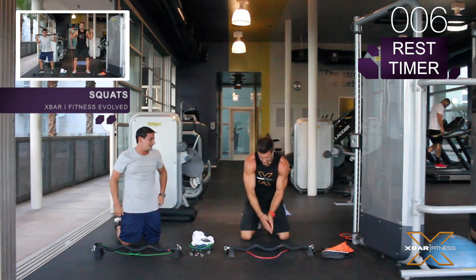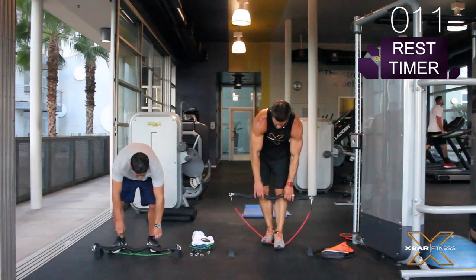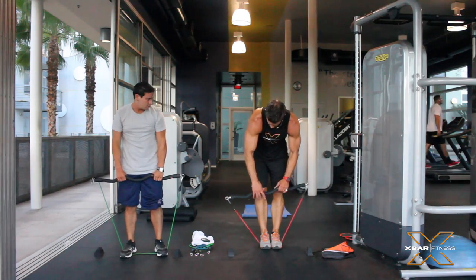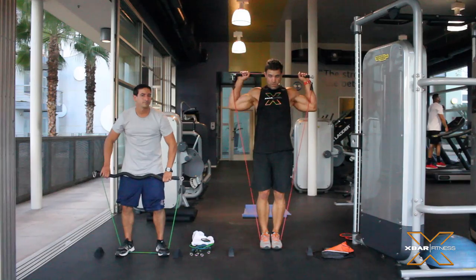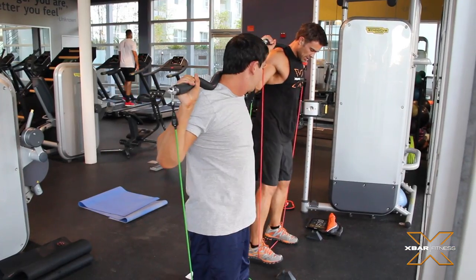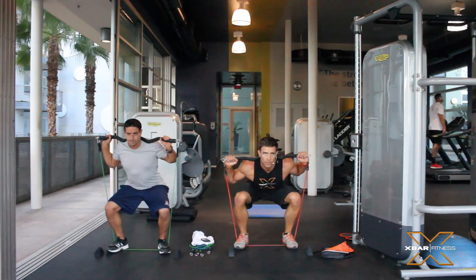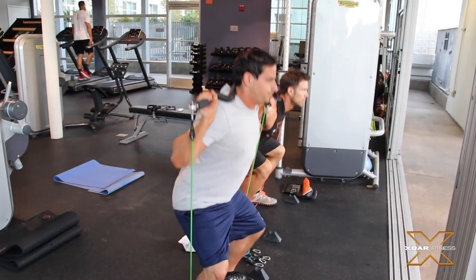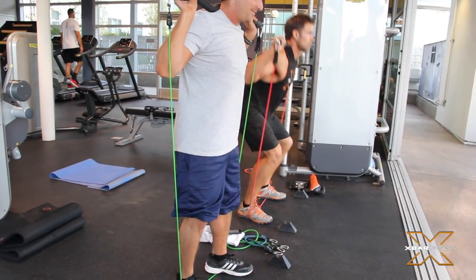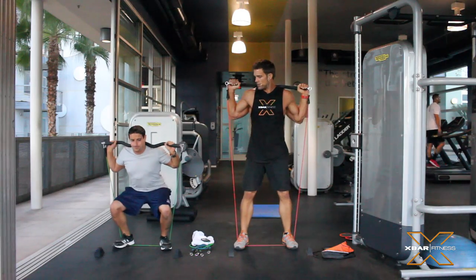Okay, right. Next, we're gonna get into squats. So let's get somewhere in the middle of our band here. Immediately get it overhead with this crease behind your neck. There you go. Now turn that crease toward, there you go. Now spread those legs. Get your butt as low to the ground as you can. Good, buddy.